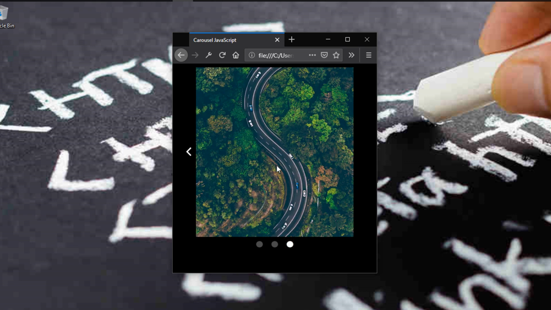So this is a project a beginner in JavaScript can create easily. I'm going to go through the HTML part, CSS and JavaScript. And also, like always, I will go through the logic behind the code. After that, I will open my text editor and type in the code. So let's go.